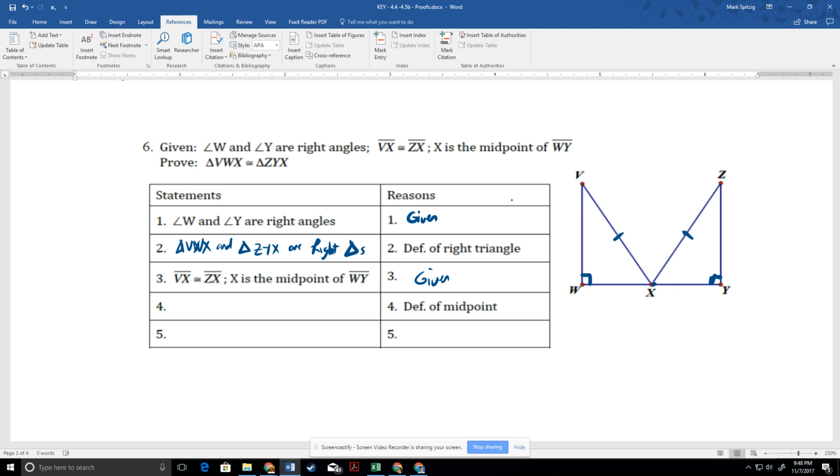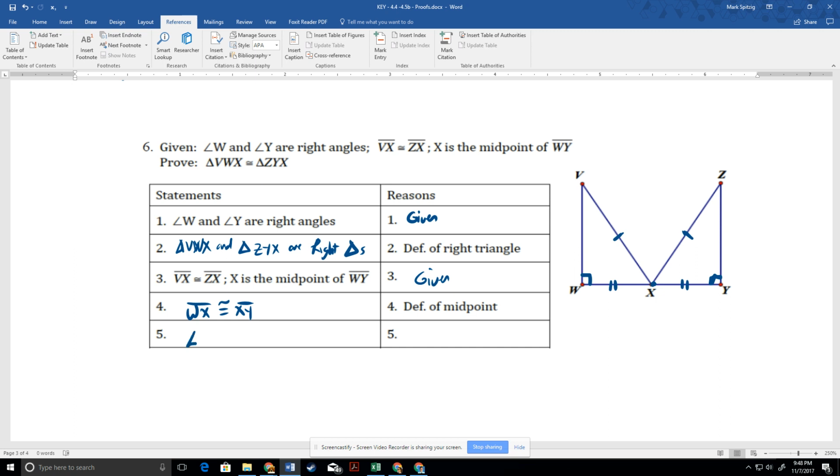So what I would do is say, because X is the midpoint, this segment and this segment are congruent. So I would not only mark it in the diagram, but I would write it. WX has to be congruent to XY. The reason is that's the definition of midpoint. The definition of midpoint says if something is a midpoint, it's splitting a segment into 2 congruent segments. So I said, oh, it's the midpoint. Bam, we have 2 congruent segments.